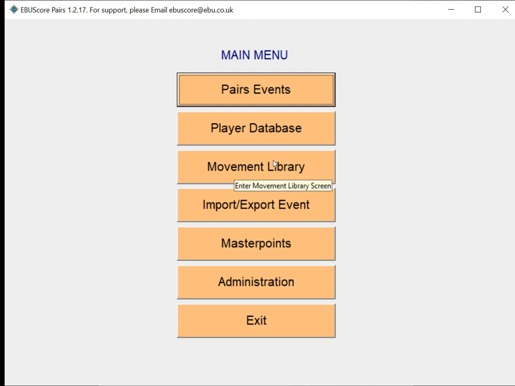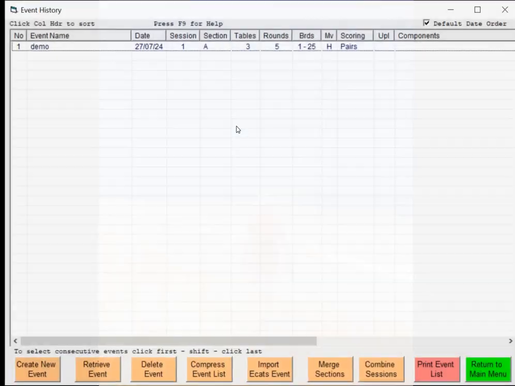If you're running a multi-section event, for example, you might have to modify the movement of one of the events, so you may have to go into one of those. That's exactly one reason why you would leave an event. Or sometimes people leave the event to go into the player database. You don't actually need to do that, but some people do that by mistake. But whatever the cause, you've left the event, and now you want to go back into it and reconnect.